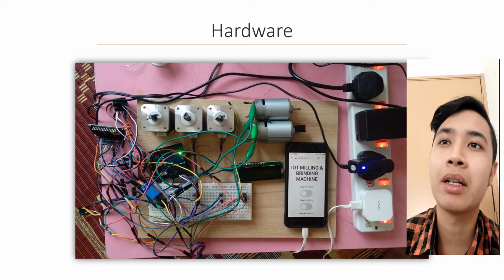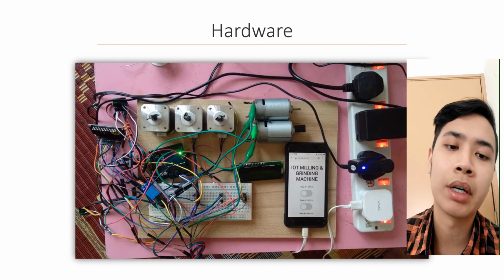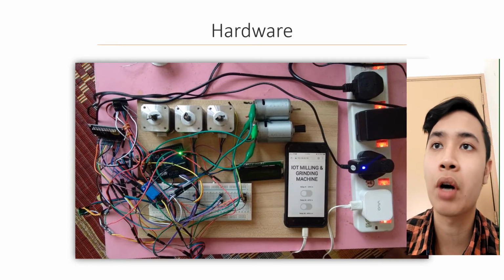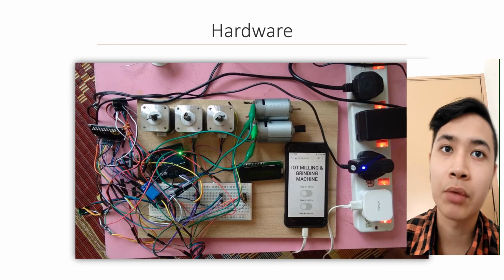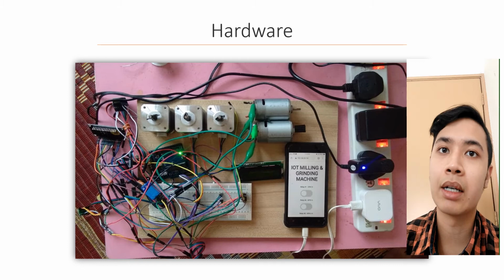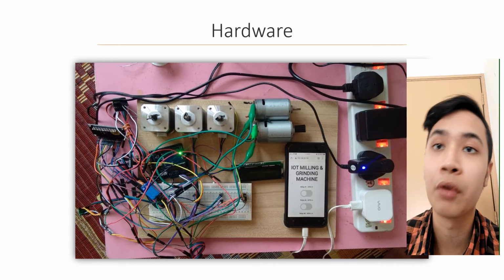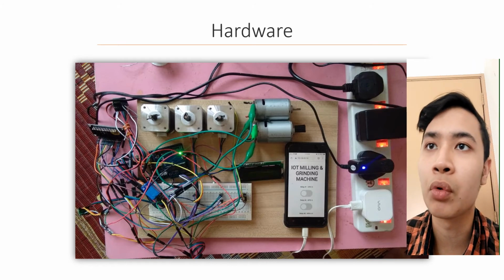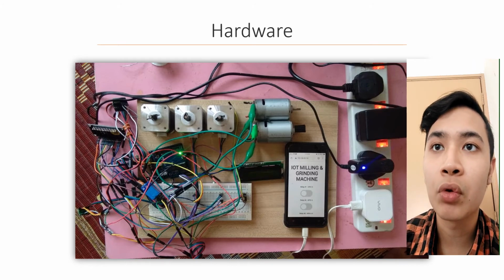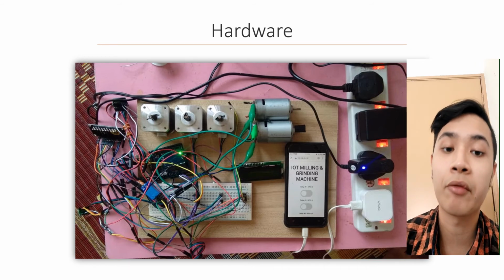So these are the hardware that we have produced during our journey to finish this final year project. As we can see, there is the ZAM interface that we have connected to the phone, and also we have 3 stepper motors, 2 DC motors, 1 Wi-Fi module, Arduino, stepper driver, and also the 5 power sources.